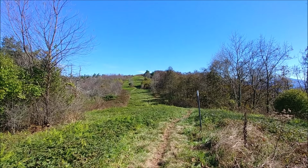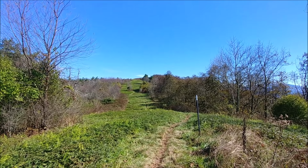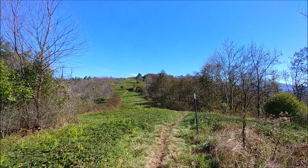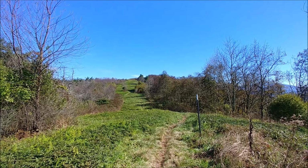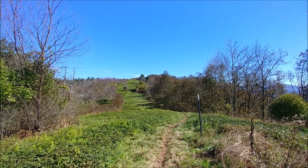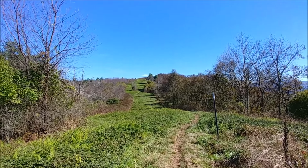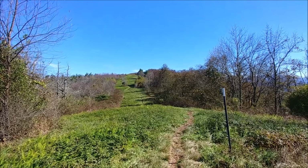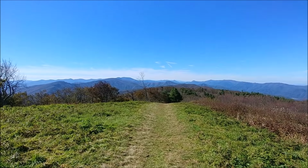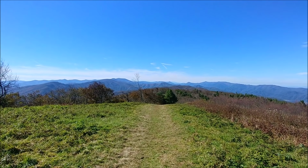I stopped at that point back there because I could hear people coming towards me. So I wanted to get a quick intro out of the way, and if I had finally walked 100 feet or more, I would have seen that there's clearly a better view up ahead. So looking forward to checking that out. Damn, this is much better than I originally expected.